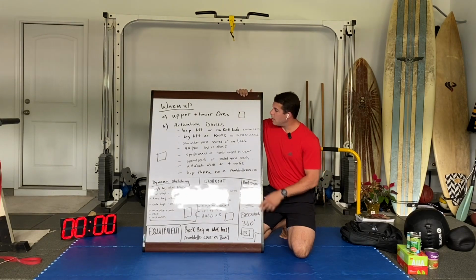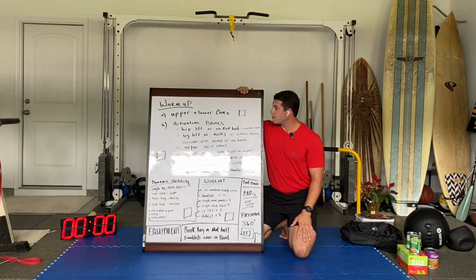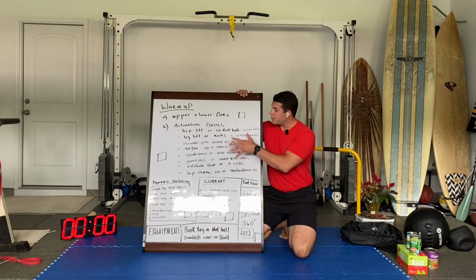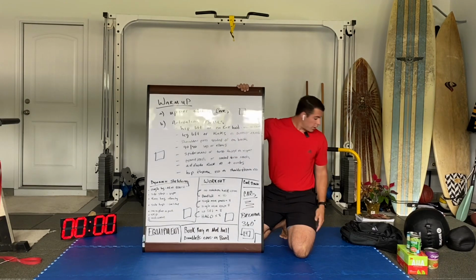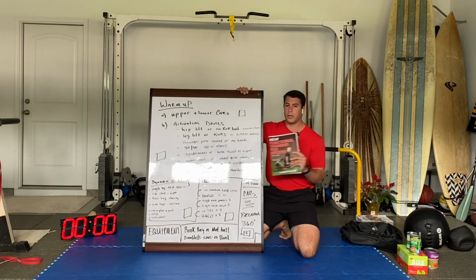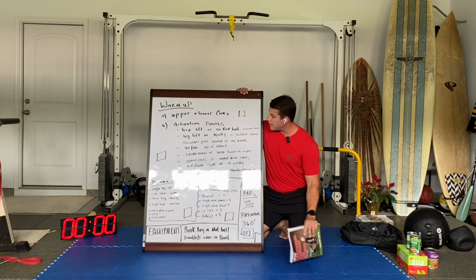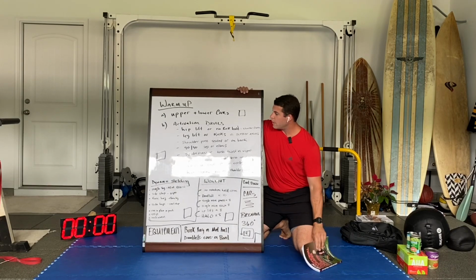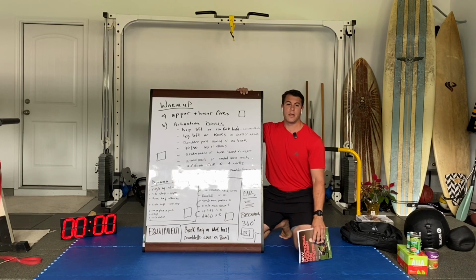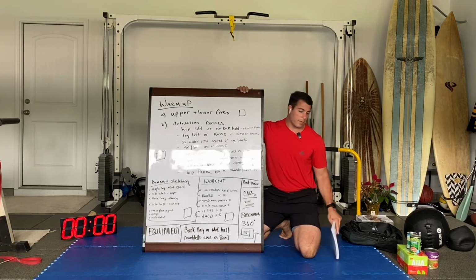So we have the warm-up. We'll perform some upper and lower controlled articular rotations or CARs. Go through that quickly, and then we'll go through some activation drills. We're going to be using primarily some Michael Boyle strength training today and going through a good overview of what he might have some of his athletes do. So we're going to be doing more of an athletic workout, what some athletes might do. But this is going to be adapted for everybody, okay?